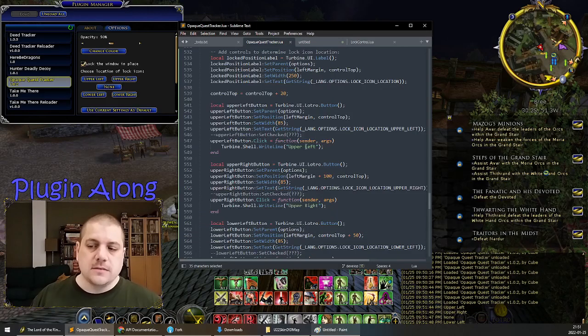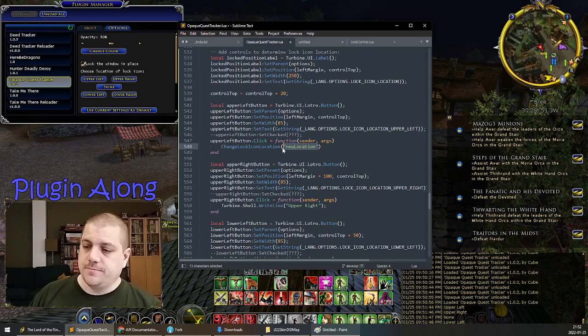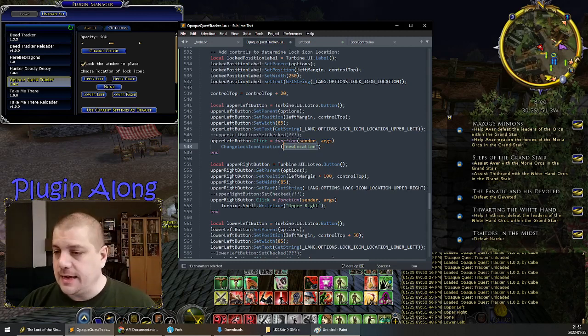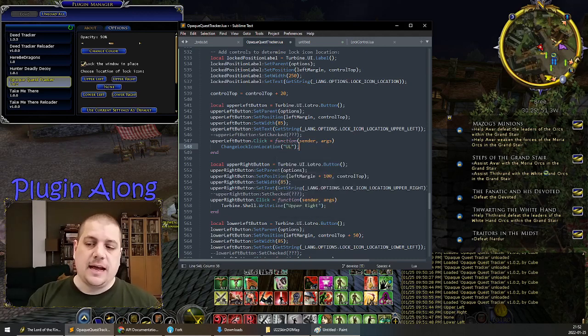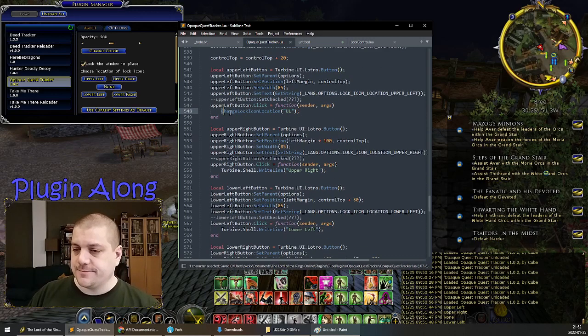Great. So instead of this debug message, we can go ahead and say change icon lock location to, I don't know, we're going to have a way to store this. But we'll go ahead and just say upper left, just UL, and we'll see what that looks like when the function wants to handle it.